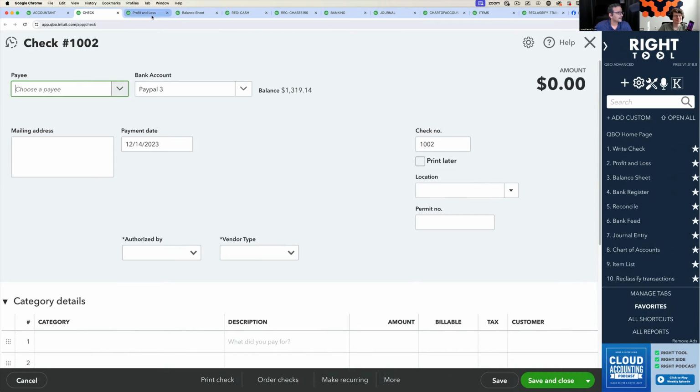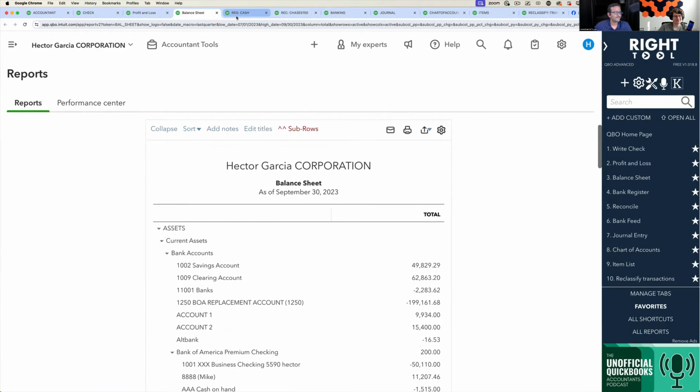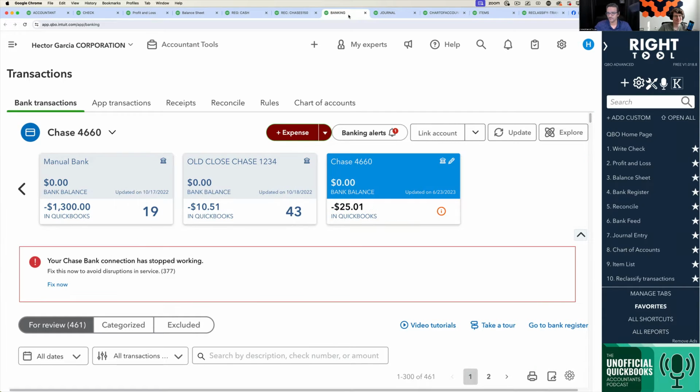Notice that all the tabs are at the top here, so I can quickly navigate and I don't have to use a single screen. Some users don't like using multiple screens. Some users like using a single tab. So that part of the navigation is actually customizable depending on your style.